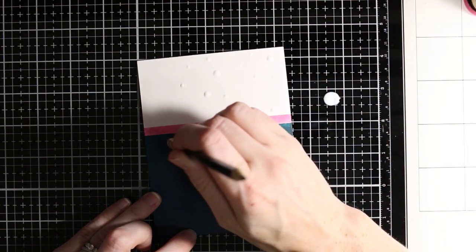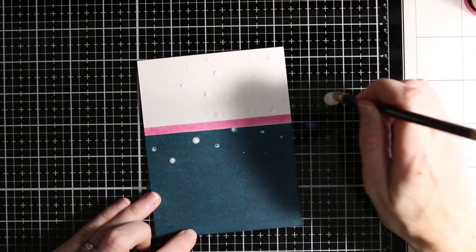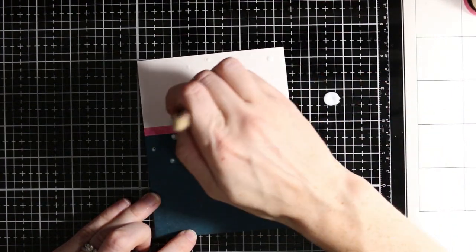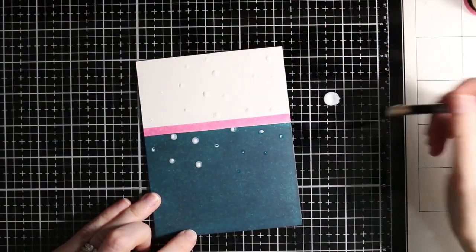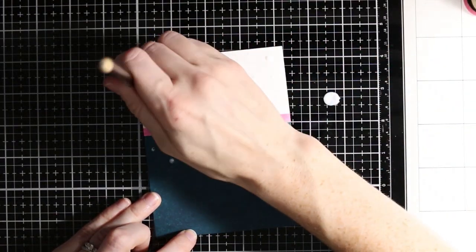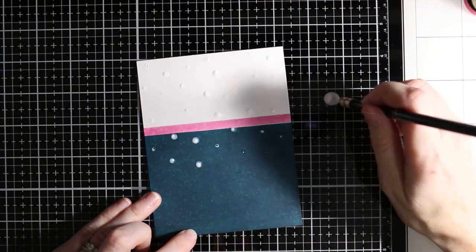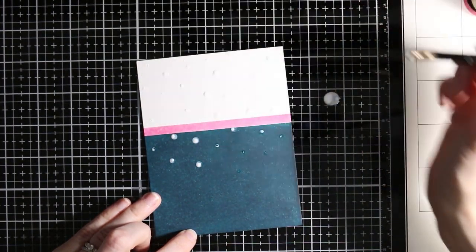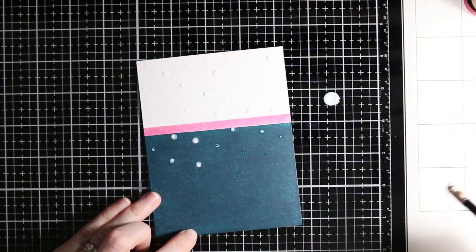Now some of these dots do have a lot of glue on them, so I am going to let this dry a little bit so that glue can get really tacky and it won't smush when I put my foil over the top. So just be aware of how much glue you're applying and kind of let it dry a little bit if you have a lot in one spot.